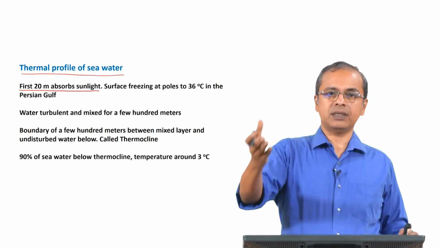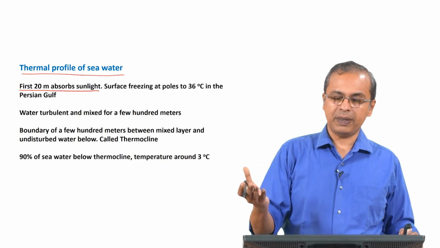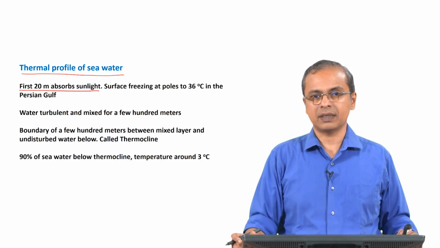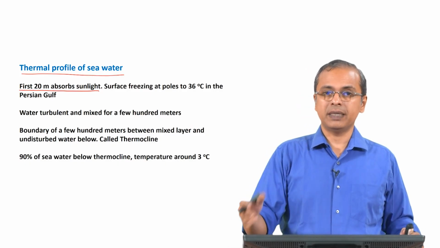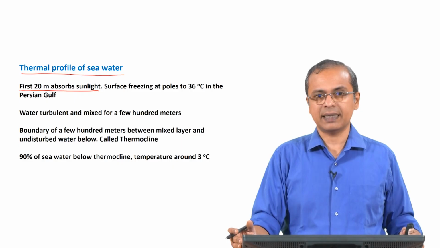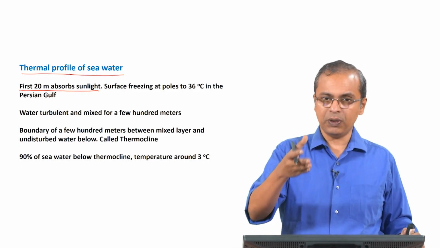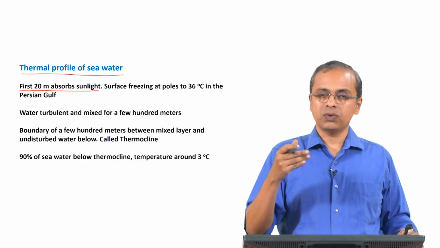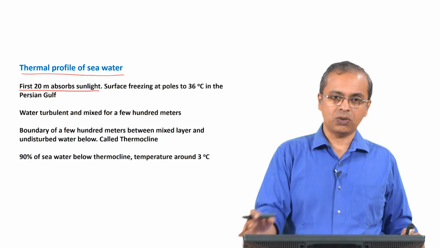If you just stand at a beach and you see the water in front of you, you will see light. Based on which part of the world you are, how deep the water is, and of course depending on how clean the water is, what the turbidity is, and whatever other factors are involved, you will see a certain level of clarity in the water, but beyond that it becomes dark, right. So, it also means that the light just penetrates that far, and at that point it is all absorbed.